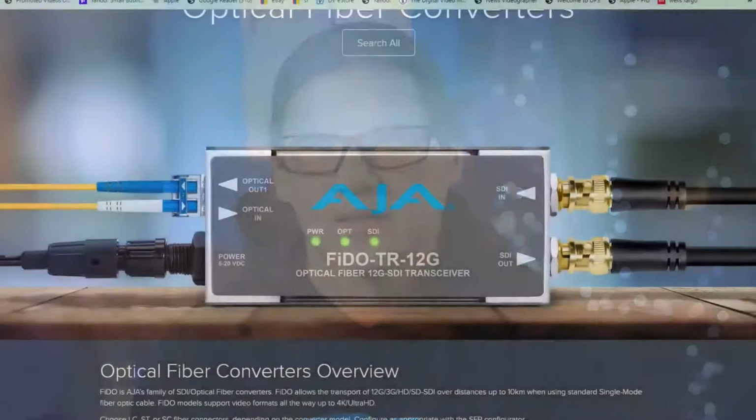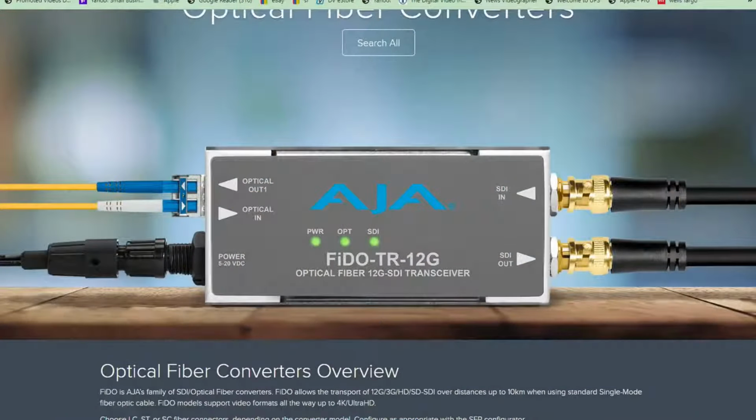Yeah, it depends on what each side is. Some of the cameras, like Blackmagic cameras, have the ability built in where you can just add the SFP module. And I know that Greg Gibson, because we sold him a couple of the Blackmagic cameras. So on that side, you're good. And then on the other side, you can either have an AJA box like a FiDO. So this is what one of those boxes looks like. This is a transceiver that'll do optical in and optical out, SDI in, SDI out. So if you don't want something that's just a portable type unit, there are some rack mount units from people like Fieldcast. The Blackmagic ones are super inexpensive now. I think they're around $165. When we first started getting into this, it was the $800 range, and so it's really affordable now.